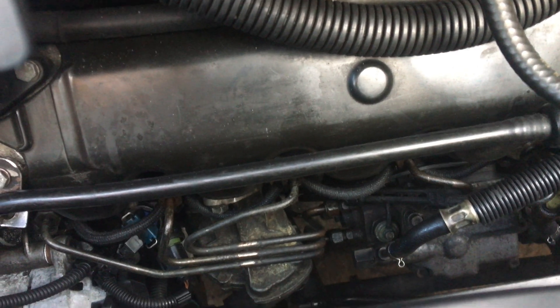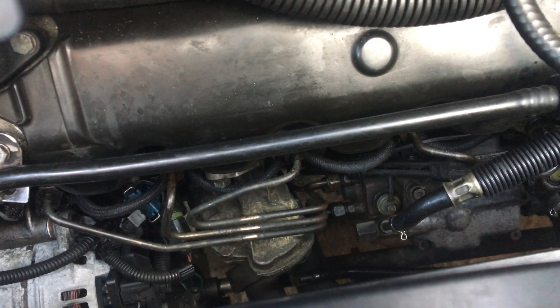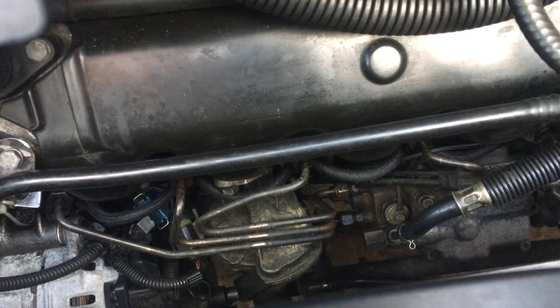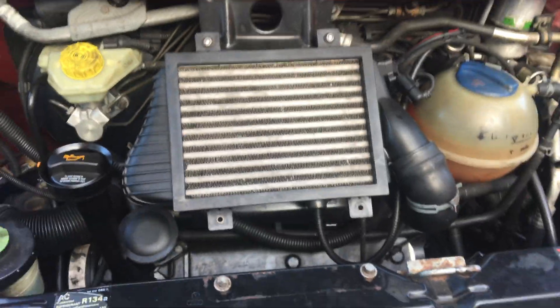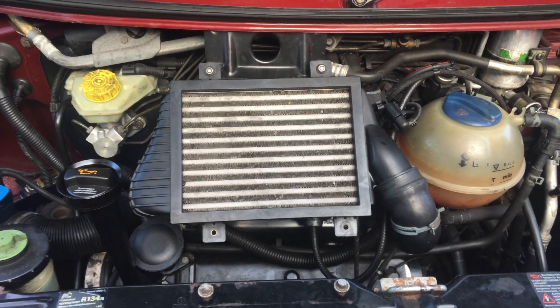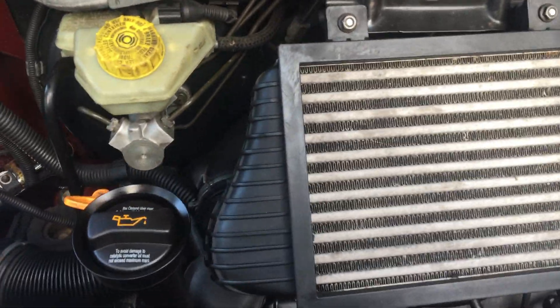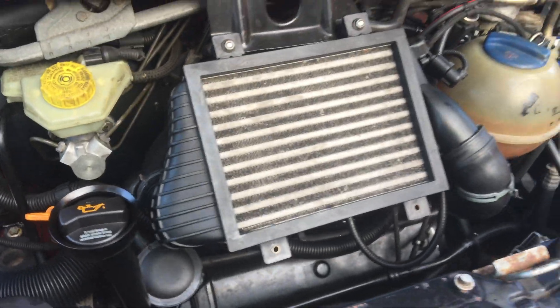From the last video I've had a few messages suggesting it's the exhaust valve. If it is, the head's going to have to come off anyway to access it — whether it needs new valves or just reseating, we'll assess that when we get to it. Before taking that step, I'm going to remove the rocker cover and intercooler, and see if there are any obvious signs on the camshaft — maybe the lobes are worn down. Without further ado, let's start stripping it all down.